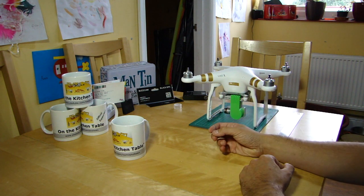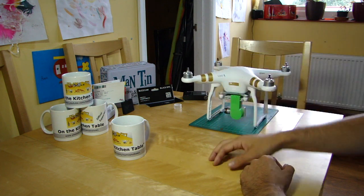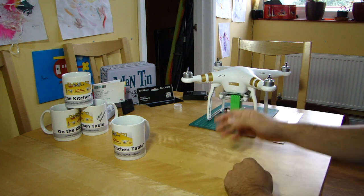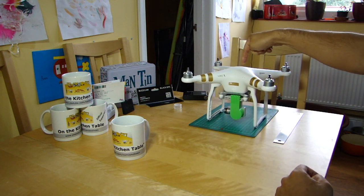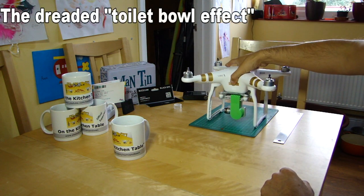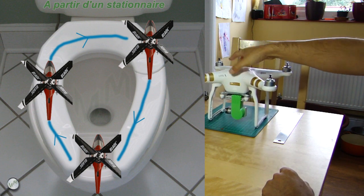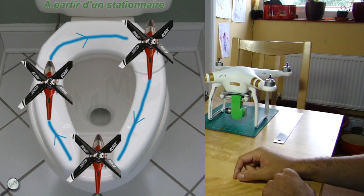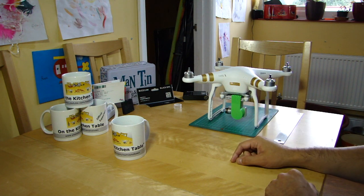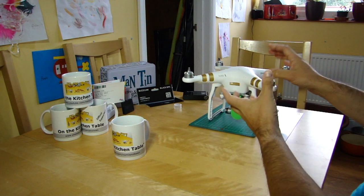What I do every flight, whether I calibrate or not, is put the drone up into a hover at about 10 feet — above eye level — let go of the sticks, and watch it like a hawk. If it does its usual thing and just holds position in the air after 30 seconds, I go and fly. If it starts to drift, particularly in a circular motion, that implies the compass and GPS are struggling to coordinate themselves, and then you might need to do a calibration.